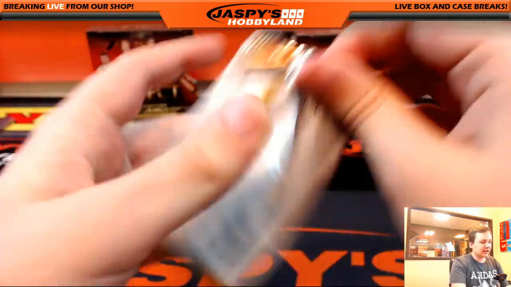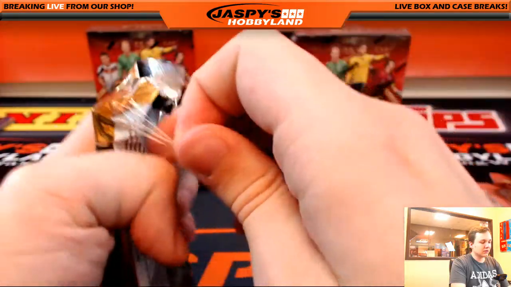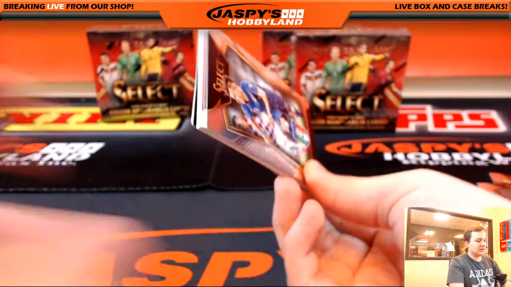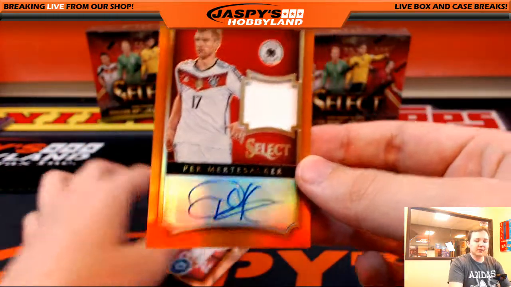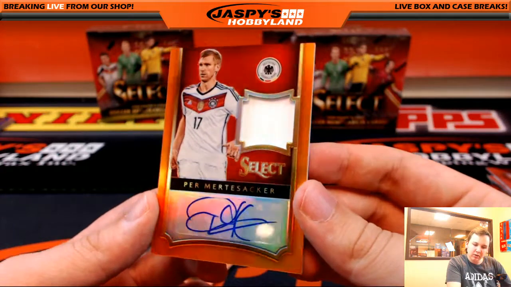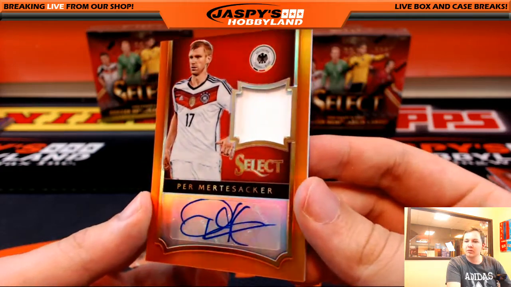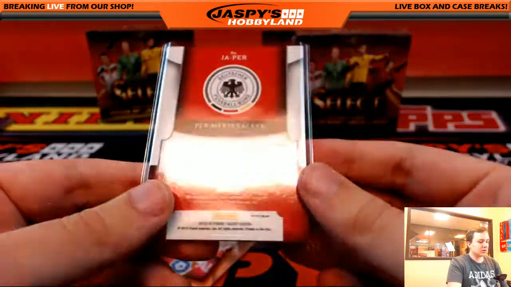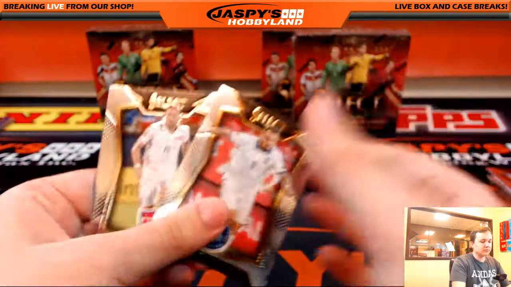And the final pack. Should have an auto in here. There we go. All right, good luck. It is number to 25. Jersey autograph pair Merit Soccer for Germany. That's a nice one. But not to Tom. Man, that France and Germany spot doing well. Pair Merit Soccer, 13 of 25. Ace.